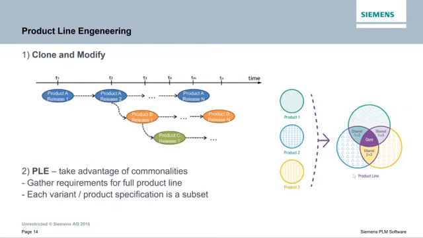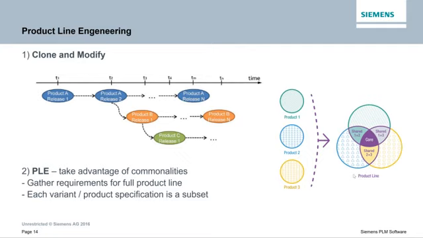So it's all part of a product line engineering concept. The very typical way our customers start to deal with parallel versions or multiple variants is they simply clone and modify their requirement specification. So they have different versions, and anytime they can create a copy and just start a project based on a different version of the system. Now we need to think, how can we redesign this approach to take advantage of the commonalities?